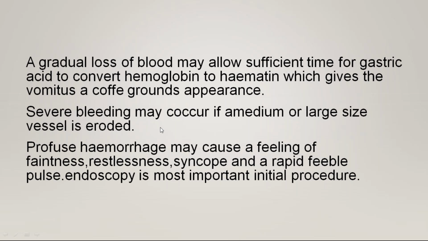Severe bleeding may occur when a medium or large size vessel is eroded. So when a medium or large vessel erodes, there will be severe bleeding. Profuse hemorrhage may cause a feeling of faintness, restlessness, or syncope. When there is a moderate to severe bleed, that will lead to shock.